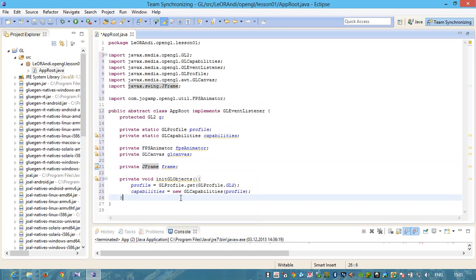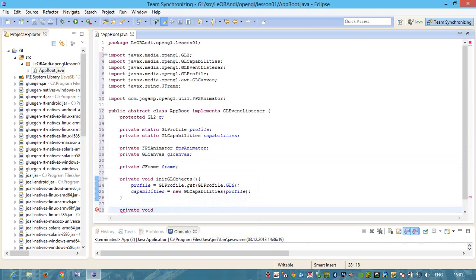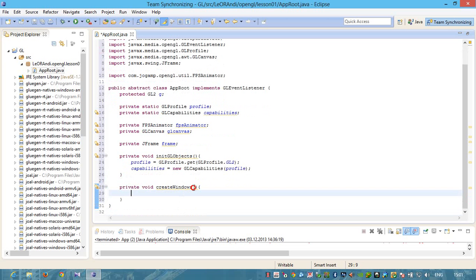Okay, let's create a method, private void. Its name will be createWindow. So it will create a window for us. In createWindow, GLCanvas equals new GLCanvas, and we need to use capabilities.